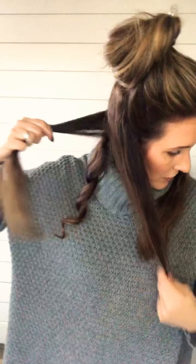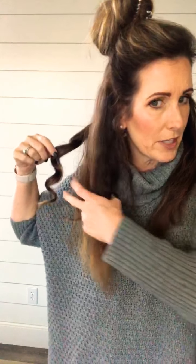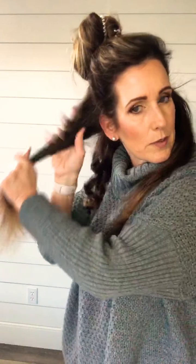One thing that's really fun to do is do one section, like one piece flat, and then do the next piece holding it on, which kind of ropes it. And that will change the look of your hair so that it's not just so uniform. I love uniform curls, and I love the waterfall curls and all of that, but sometimes it's fun just to switch things up a little bit. So it makes it a little bit looser curl, but it changes the way the curl looks. I don't know if you can see the difference, but I think that's what I'm gonna do today, just to give a little more interest.